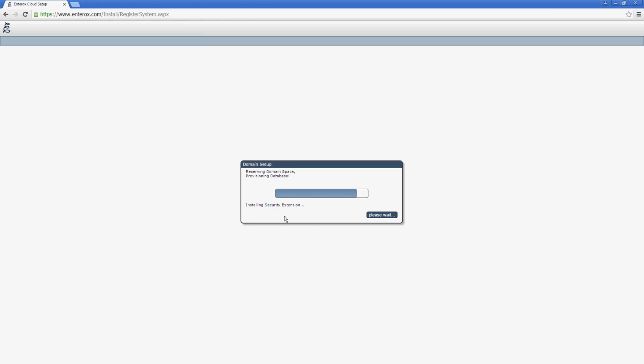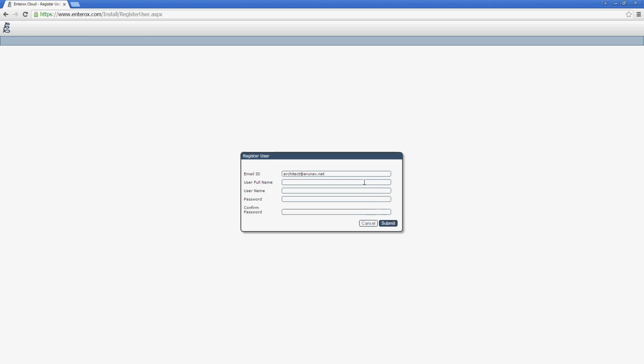Now, the security extension is the extension that allows you to create profiles and permissions to limit access to the information stored in your instance of the domain. And the UI extension is the component that allows you to configure the sites, views, forms, and the different UI elements that are represented to the users. Finally, click next. And finally, it will ask you to create a user account. This user account will become the main admin of your domain or your instance of the cloud.